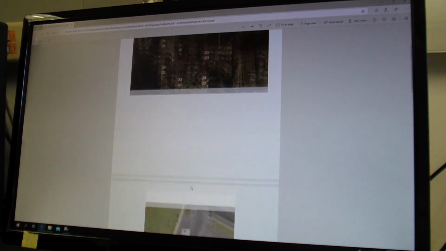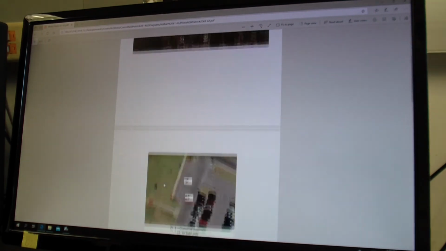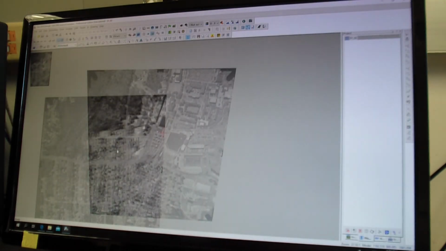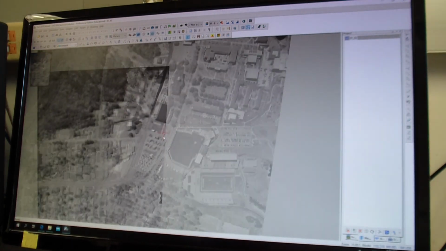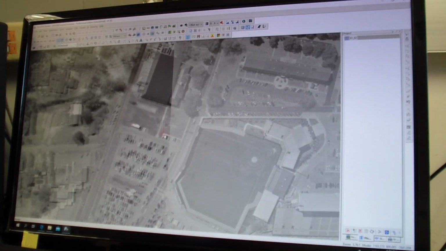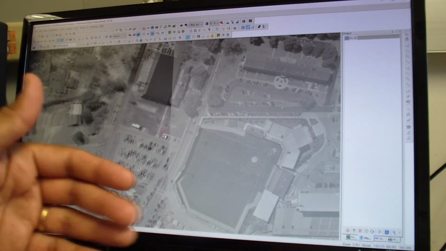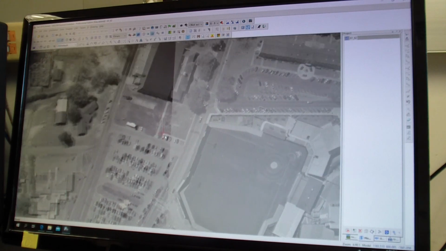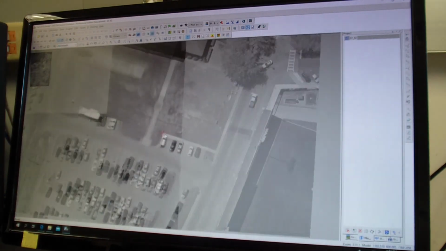So let's just do point number 1. It's this corner here. Let's minimize this. Point number 1, this is our baseball field. So use the normal mouse, zoom in. And the orientation is oriented to the real world based upon the coordinate system we defined. And point number 1 is this corner here.